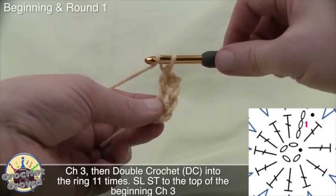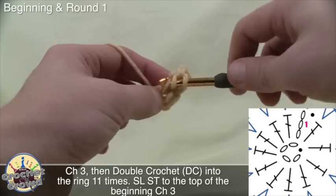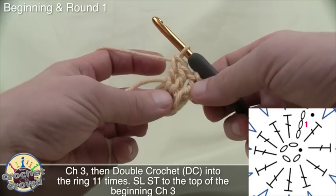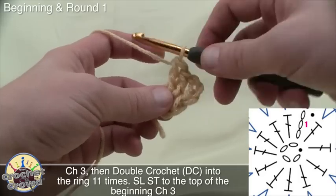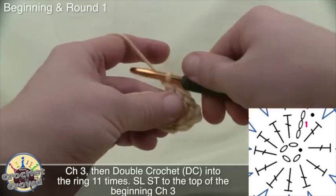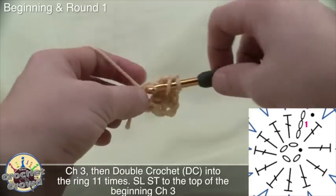So let's try that again. So wrap into the center, okay, and we want a total of 11 of those. The first chaining of 3 counts as 1 extra, so you'll have a total of 12 by the time you're done. So continue that, and we'll meet you back up where we'll slip stitch and move along to the next round.